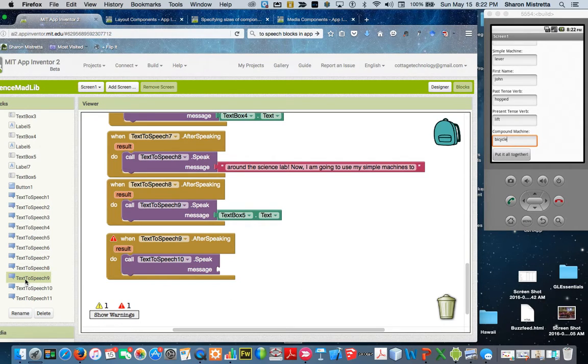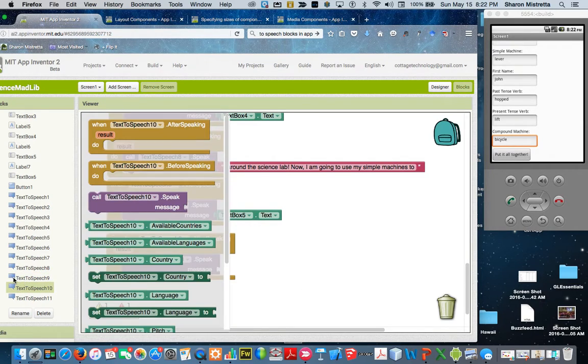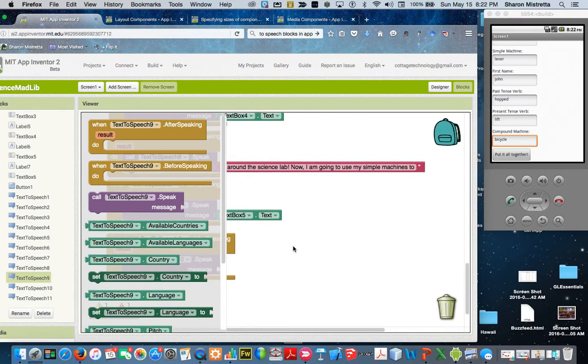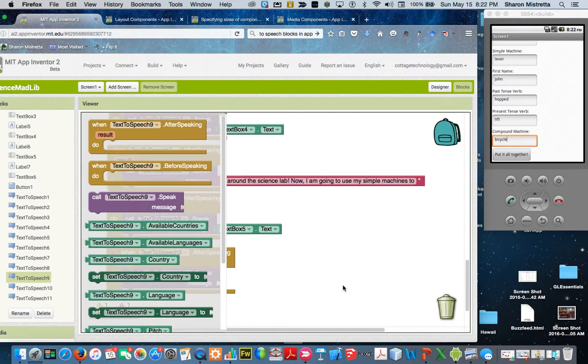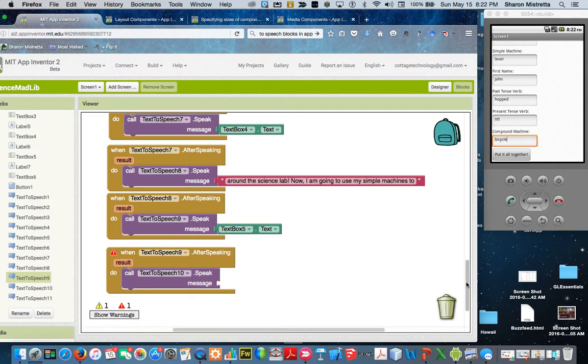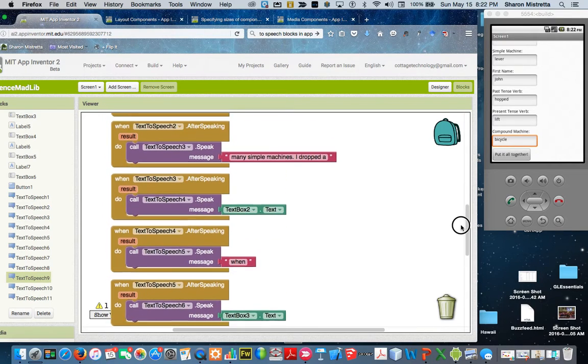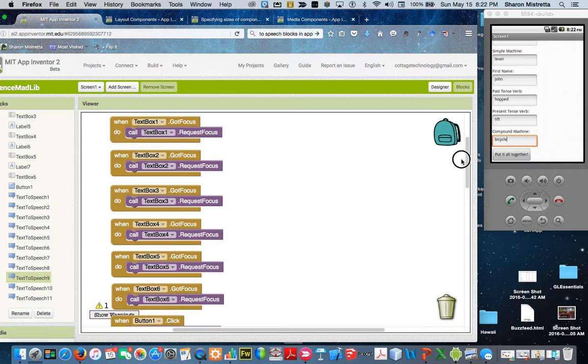So let's see why it doesn't like that. Okay, let's see. When text-to-speech 9 after speaking, let's just see if I have anything misaligned here.